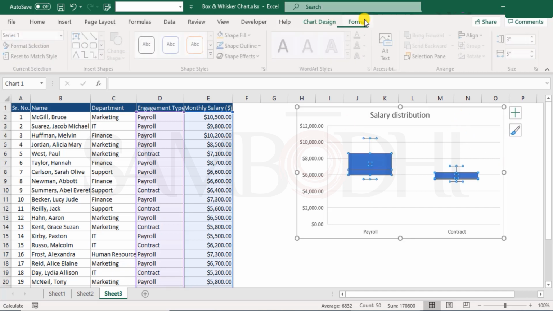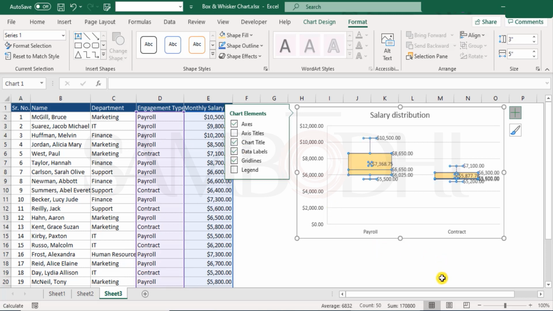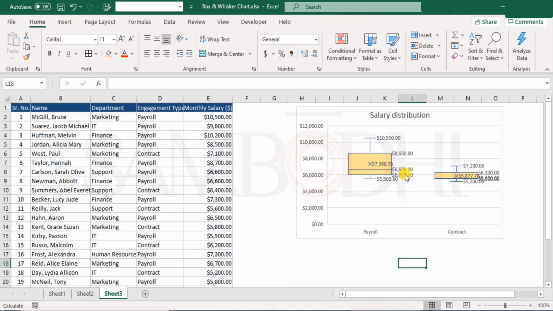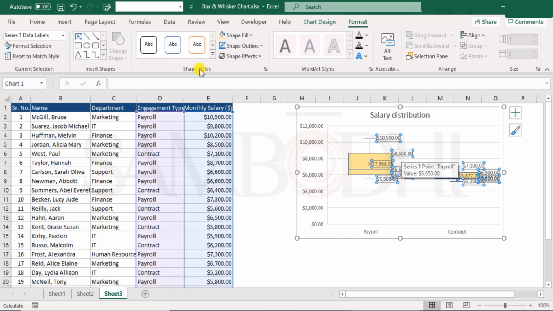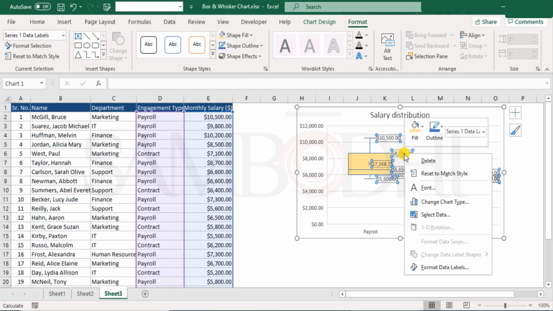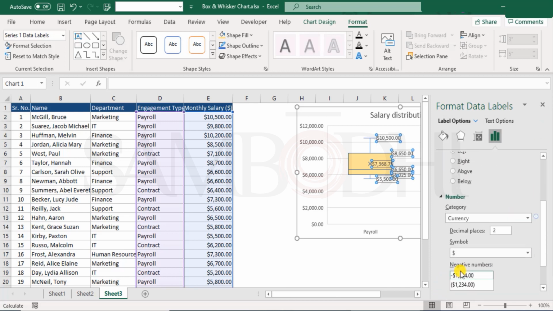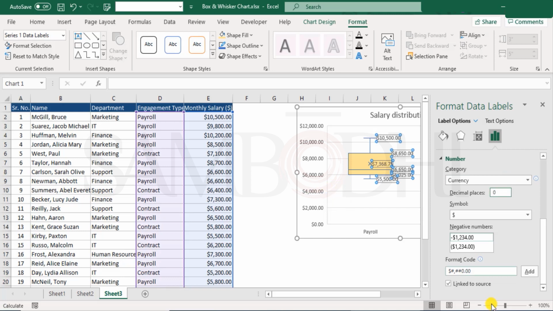We'll just use a different background. Well, the lighter background helps me read numbers. Now let me get the data labels here. And here we have that. Well, the decimal spaces are taking too much room. So let me click on these numbers and click on Home and reduce the decimals. I right click on these numbers and click on Format Data Labels. Now below we have numbers, decimal places, I select 0. And here we have this.